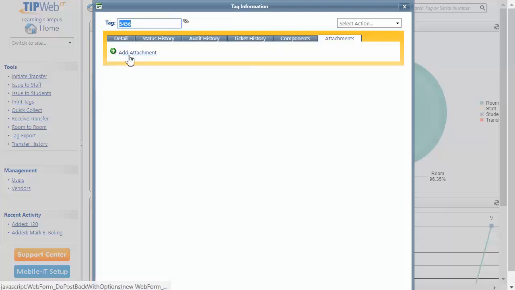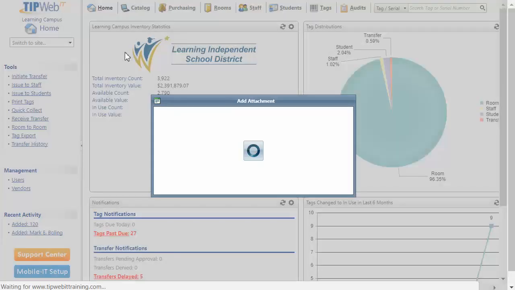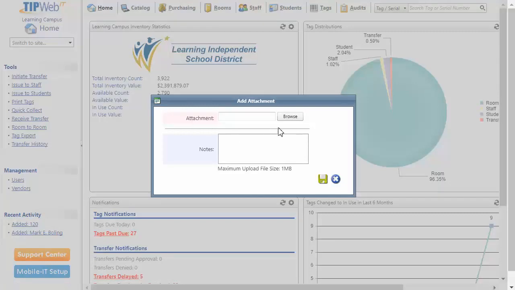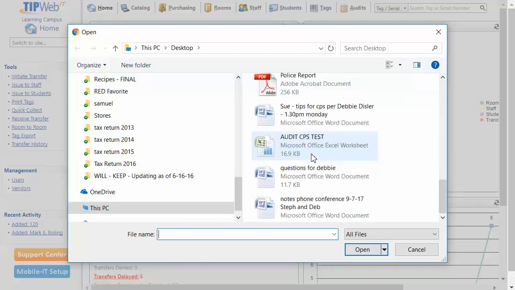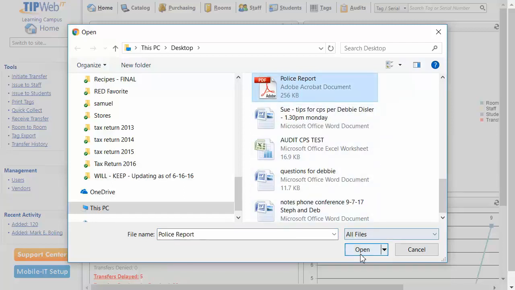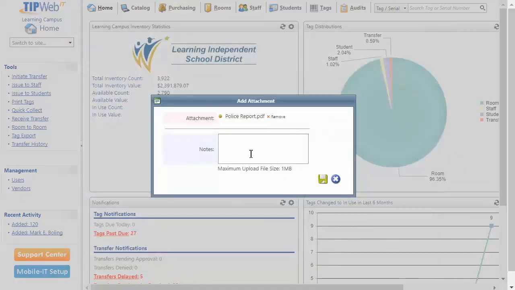I'm going to go ahead and click on Add Attachment, and I'm going to browse for a particular document. The example I'm going to give is, let's say we need to attach a police report because a particular tag has been stolen. I'll select the report, which happens to be a PDF, and open.